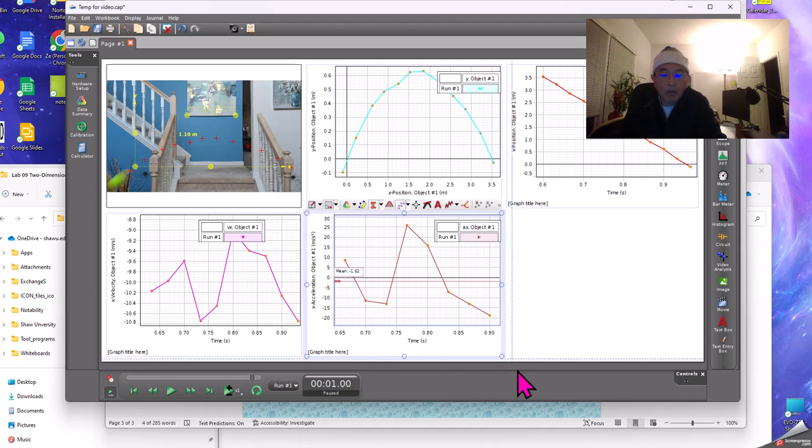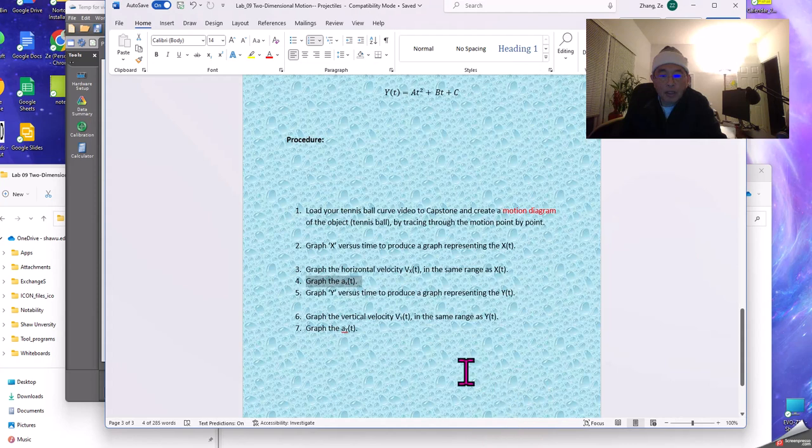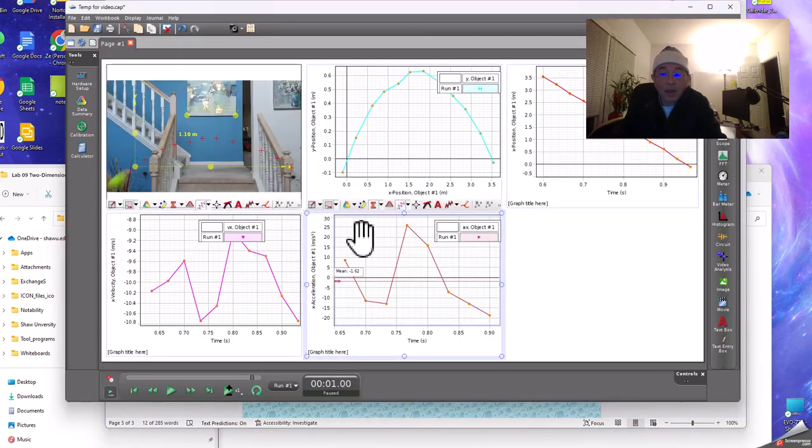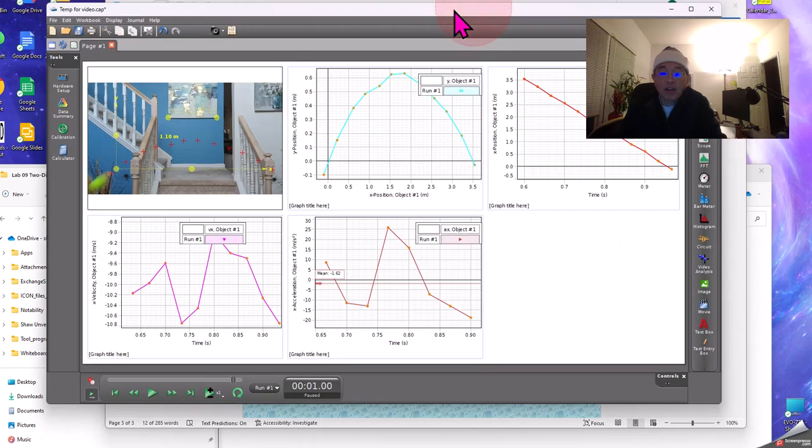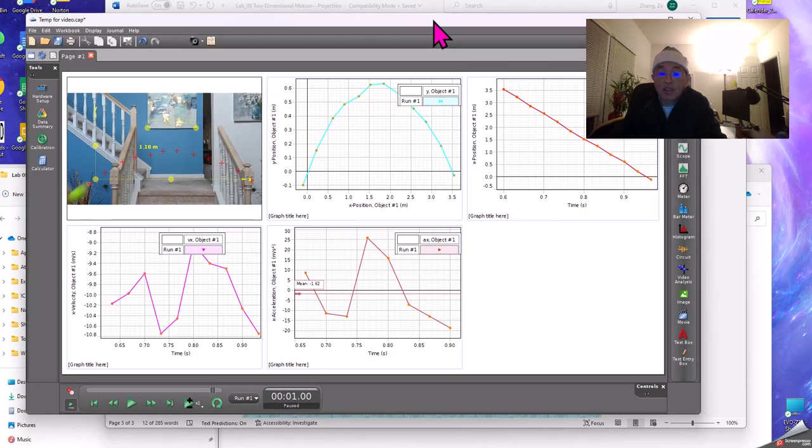So now what's next? You flip back to this part. And now we're going to the vertical direction. So y position, velocity, and acceleration. Then you are done. So now let's plot the y direction and produce a graph. Guess what this graph will look like? So we go back to here, get another one. In total, you need to get 7 of these graphs. And what's important is not just plotting, you should understand it.